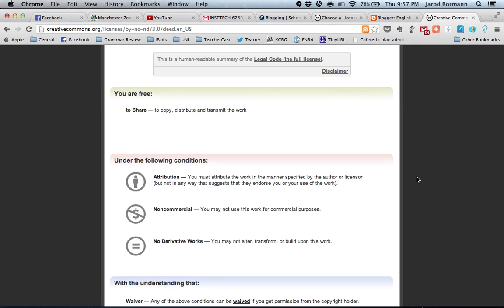So please do this with your blog. Add that Creative Commons license, add it anywhere you want, but at least now your blog is somewhat protected. It's legitimate. People will take it seriously rather than just treating it like something they can swipe anything off of and use for whatever they want. So I hope that goes well. If it doesn't, let me know and we'll figure it out.